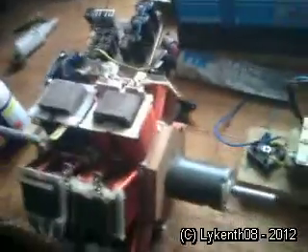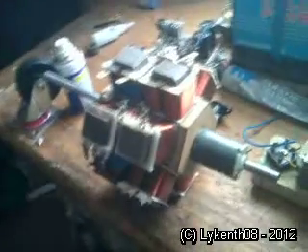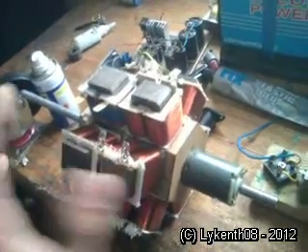I did solder the terminals — some of them came out really crap to be honest, whilst others were pretty straightforward and went fine. I did continuity checks and ohm checks. Each one of these is — it's set on a 200 setting and it's reading 0.10, so I think that's 10 ohms actually. Either way it's actually less than that because the leads are 0.4 of an ohm. So the actual resistance of these is about 0.6 ohms. My maths is poor!